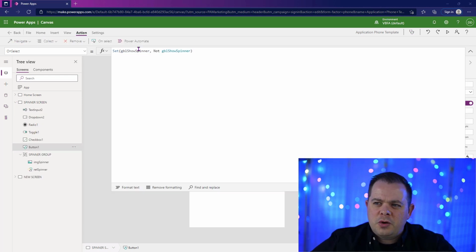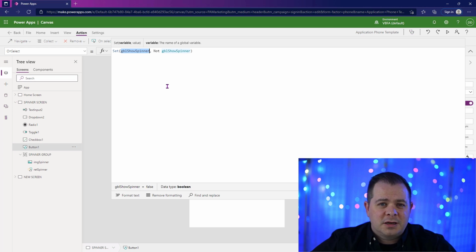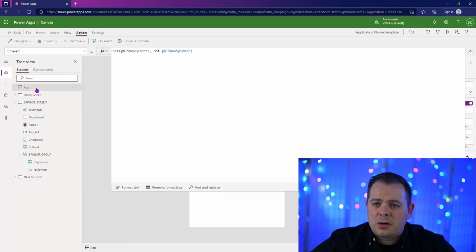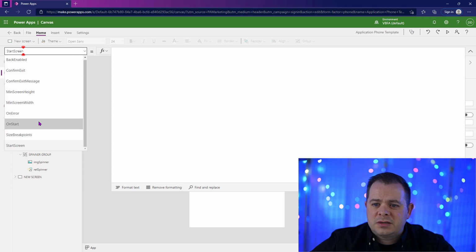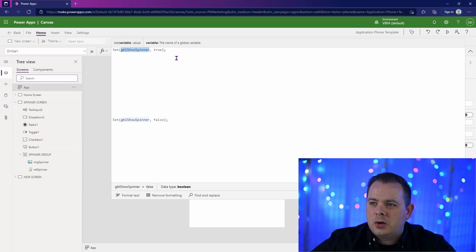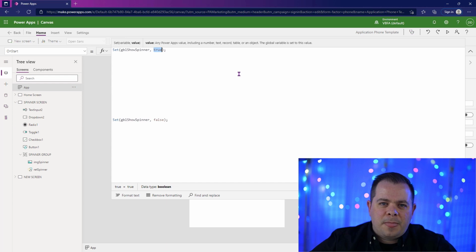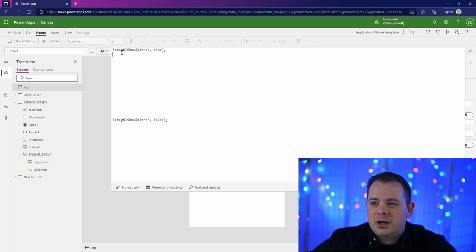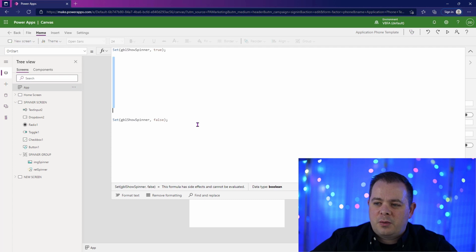Just real quick, let me show you how this variable is initialized and declared. You do that in the App OnStart. I'm going to click on App over here on the side, make sure this says OnStart, and it's right here. Set global spinner true. So that's an essential part of this lesson, is that you can put a Boolean yes, no, true, false value by using the keywords true or false, lowercase. It is case sensitive in the Power Fx language. So here we're going to set this to true. That's going to make the spinner appear. We're going to do all of our database operations here to initialize the application. And when we're done, we're going to set it to false.